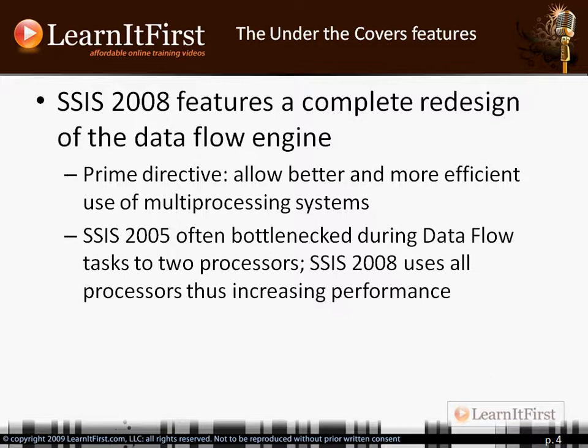And what we had to do was create these complex workarounds with Union All transformations so that we would be able to take advantage of more processors. So you don't have to do that sort of thing anymore. I've seen numbers of 50%, 70%, 80% faster executions on the same data flow than I saw in SQL Server 2005 in specific situations. Okay, I haven't seen it across the board, but in specific situations, I've definitely seen improvements here.